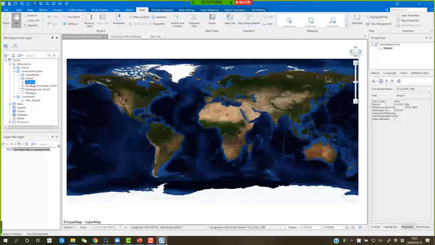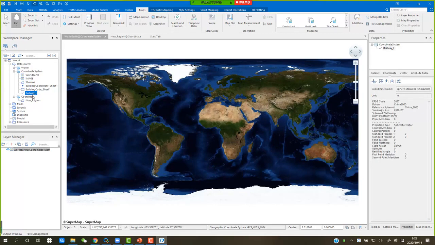Let's do some. We can see the Shanxi region dataset. Its projection is WGS 1984, and the railway's coordinate system is China 2000.